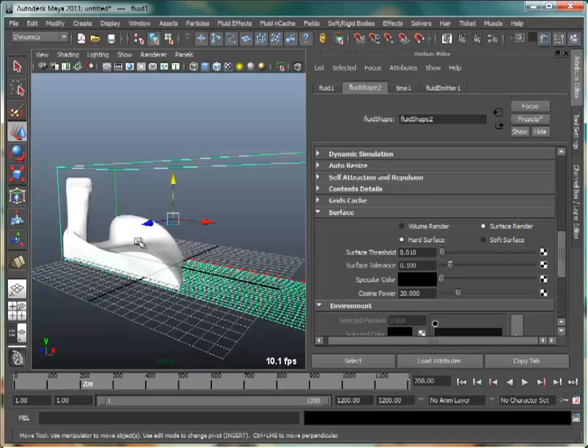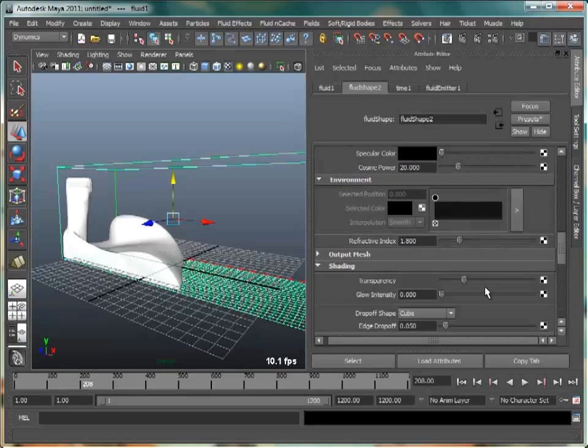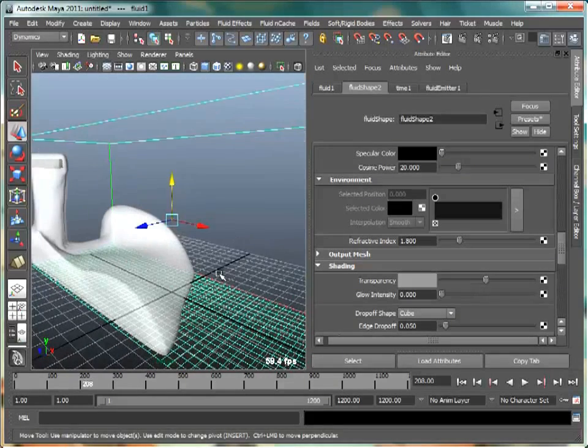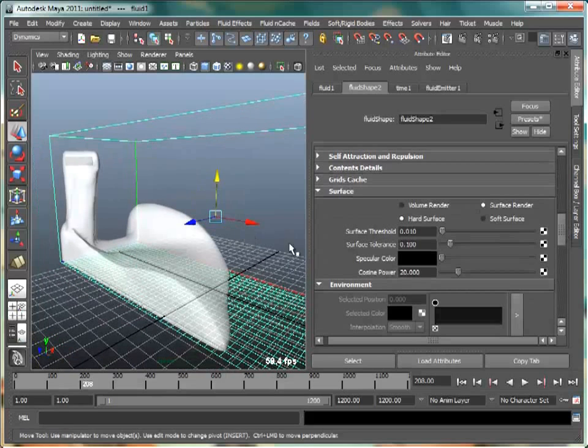Okay, and the transparency in the hard surface is solely determined by the transparency attribute you will find under shading. Here we have transparency, and it controls the transparency of our hard surface. Okay, next we have surface threshold.